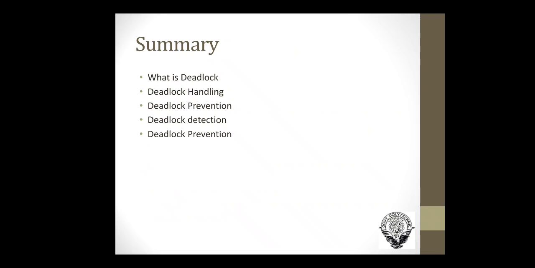That's it. These are the points we have covered in this unit: you learned the meaning of deadlock, how to handle deadlock, and how to detect deadlock with the help of graphs, vertices and edges. Then you learned how to prevent deadlock with the help of the wait-die scheme and the wait-for graph scheme. After that, you learned deadlock recovery, how to recover from database deadlocks with the help of rolling back some transactions. I hope you understand all the terms related to deadlock.